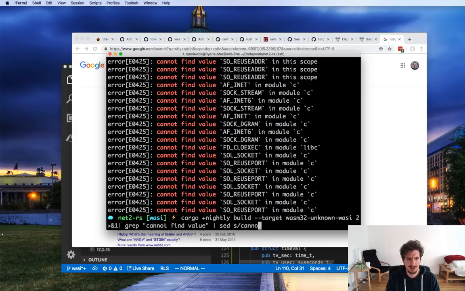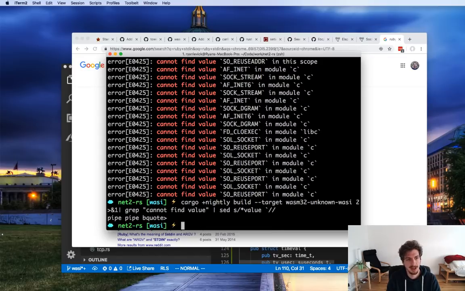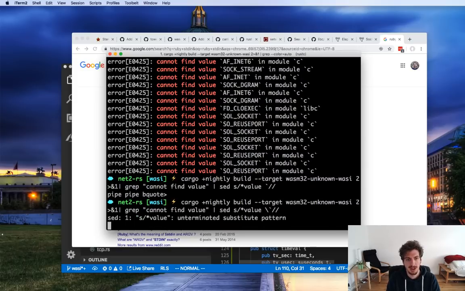Well, really, we can just literally do this, right? Anything until "cannot", anything till "value", space, this. What happens if we do that? Do I have to?